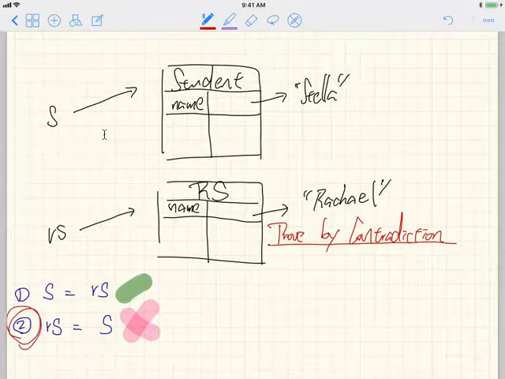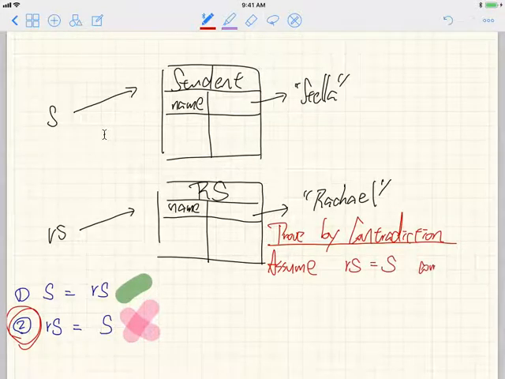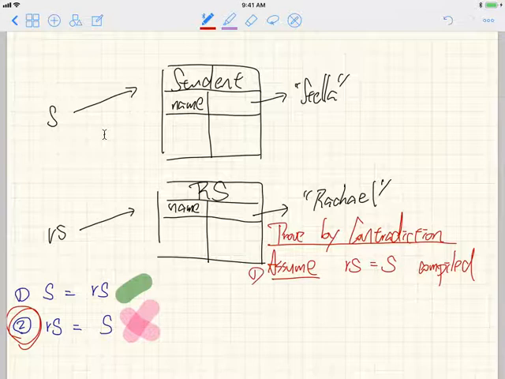Okay, for number 2. Let's say we assume RS is assigned to S compiled. Let's just assume that. And then I'm going to show you that if we allow this to compile, we're going to lead to some contradiction at the runtime, which means crash. If that's the case, that means our original assumption was simply not right. So that means it should not compile. Okay, that's step number 1.